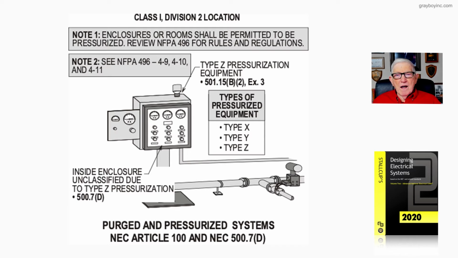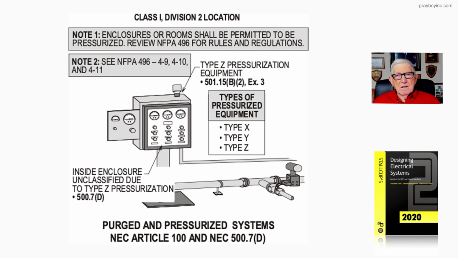And type Y, mainly, in my opinion, and what I've seen, is only used when you don't want the system to shut down until you find what the problem is, but you have to use Class 1 Division 2 components inside so there's not a threat of an explosion. Basically, those are the three types that we would use based upon the condition, what the installation requires, and how you want the equipment to operate.